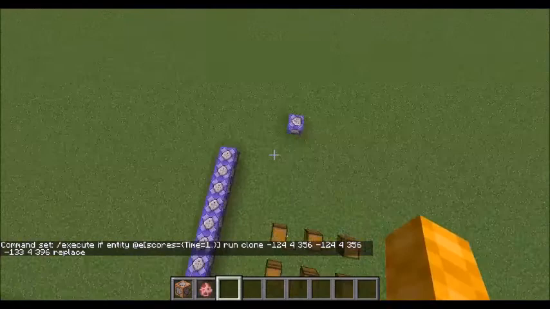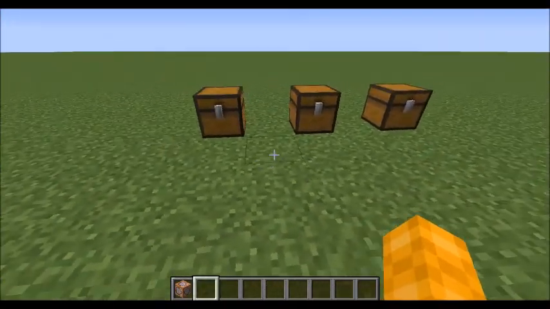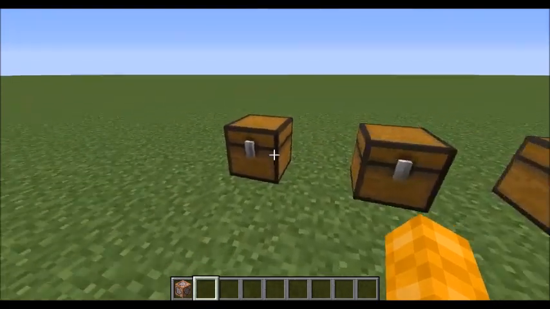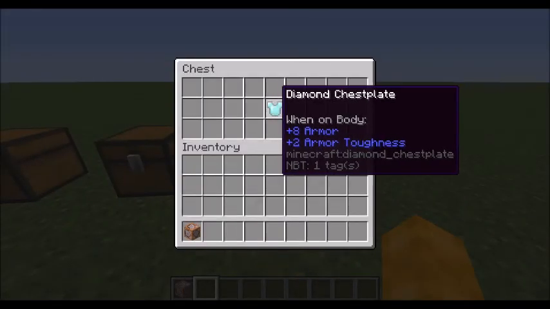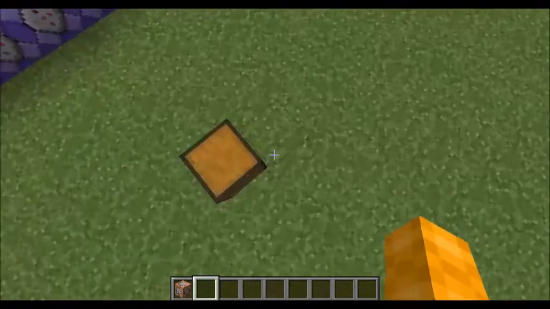So, now that you've seen what's going on, let's get into the tutorial. I'm over in my tutorial testing area, and as you can see, we have 3 chests in front of me, and this one has a golden chest plate, iron chest plate, and a diamond chest plate. Along with those 3, we also have what I like to call our display chest.